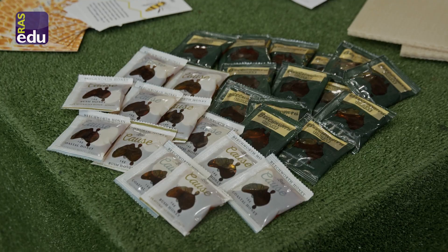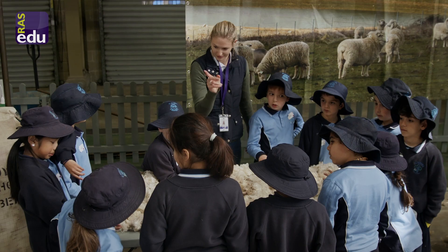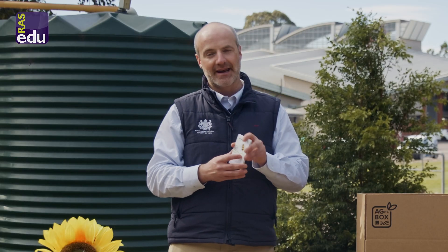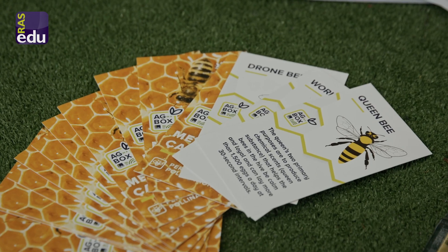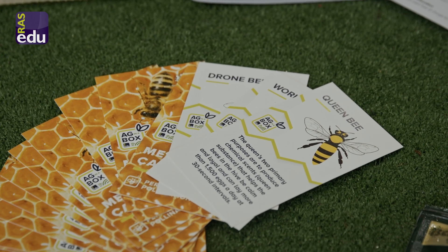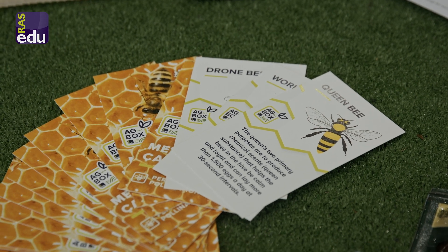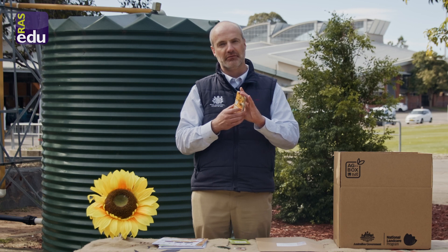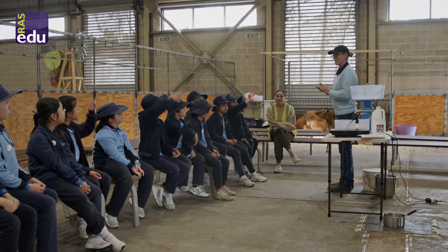In order to get through more of the factual information about the different castes of bees and parts of anatomy — which at times can be quite dry for students — we've actually made that into a memory card game. It's the kind of memory card game we may have played ourselves as teachers when we were young, and it's a great, engaging, and collaborative way for students to confirm the information they need to know about bees.